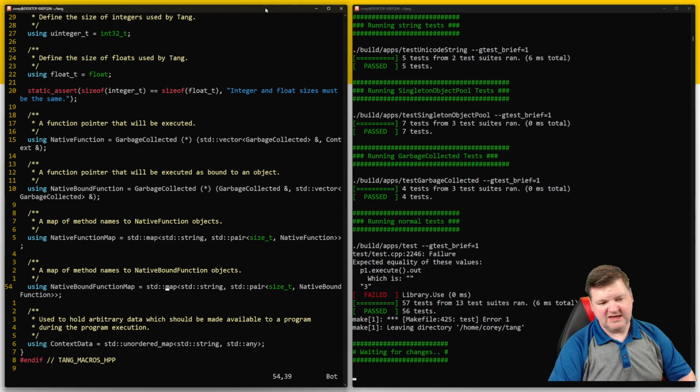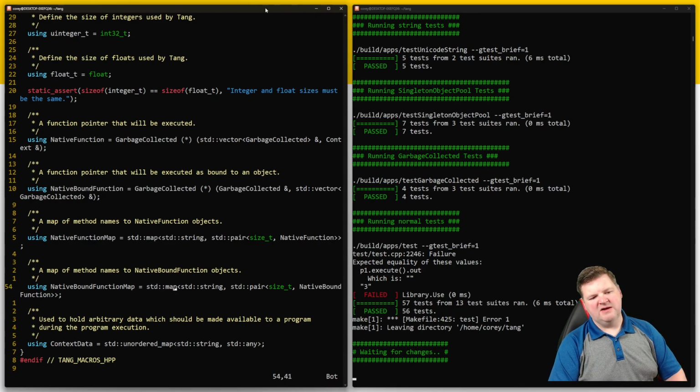For each type, there's a map that is the name of the method, and then a pair, which is the number of arguments that it takes, and then a native bound function.